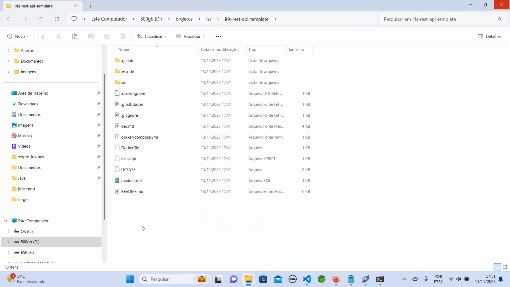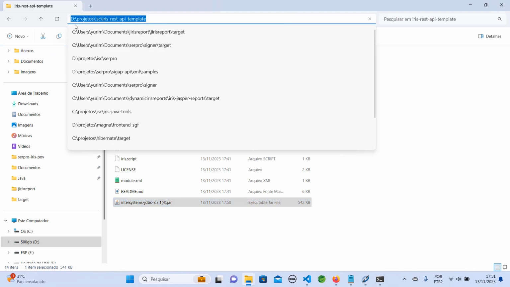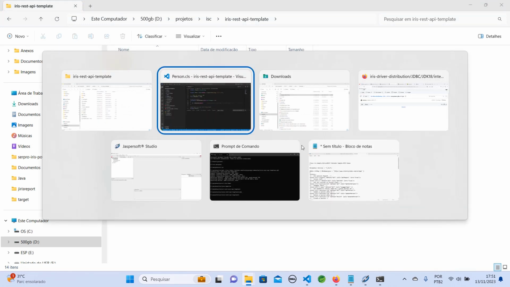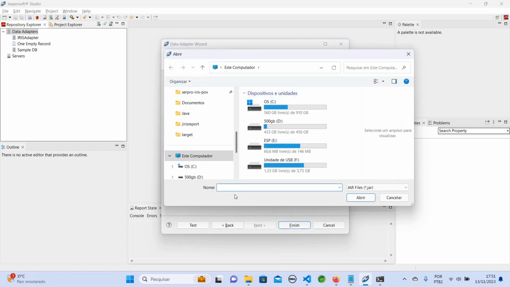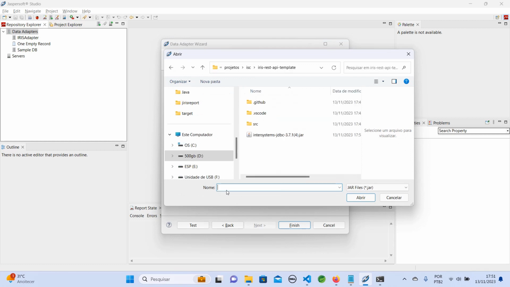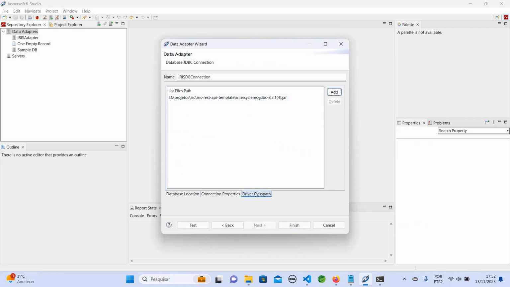Review the file explorer. Okay, IRIS JDBC, InterSystems IRIS JDBC jar, in this folder, in my case. I will return to Studio, driver class path, add, InterSystems JDBC jar, open.